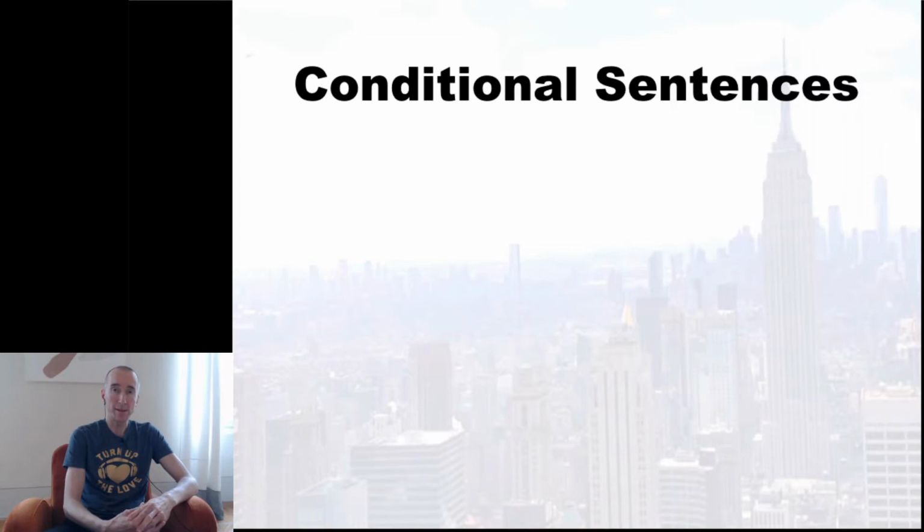Conditional sentences scare a lot of people, but they really shouldn't. It's a very simple way in which we give extra information in English. The important thing to remember is basically it's just knowing 4 different patterns, and they're 4 different verb tense patterns. We're going to go through each one.